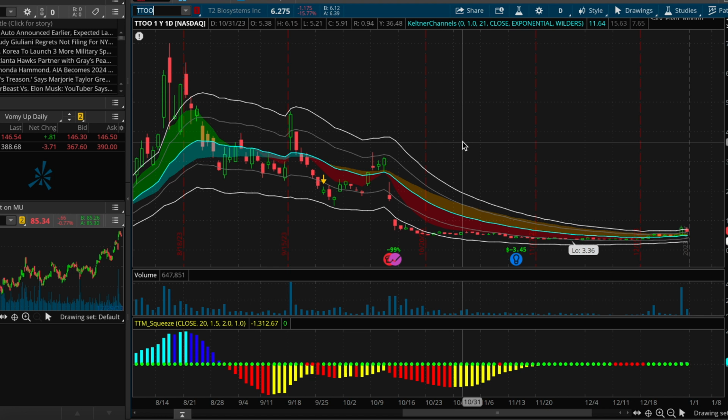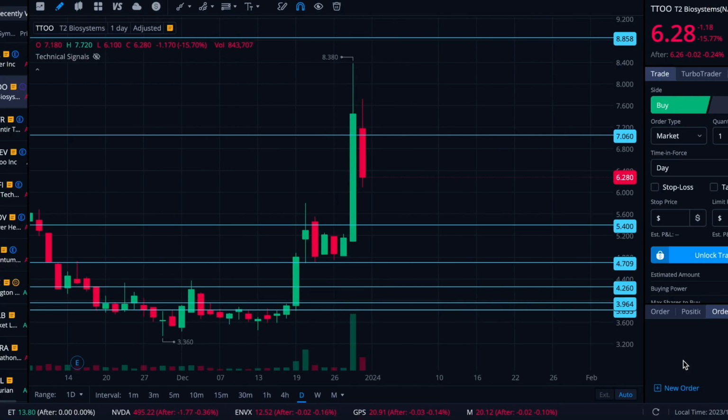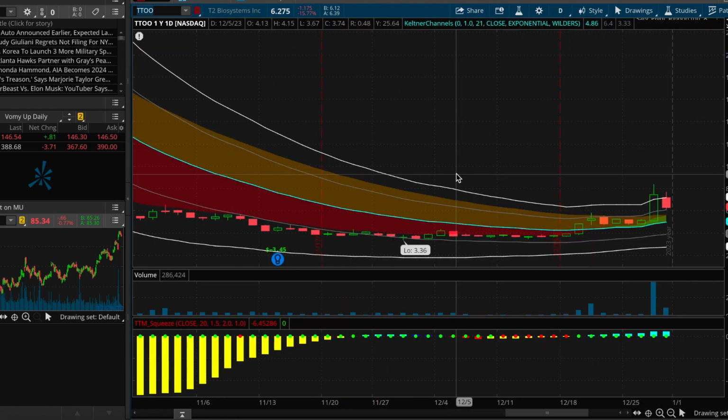Is this sort of the precursor to it, like we've seen before? Also, TTM squeeze indicator relatively recently triggered and fired. Now, even though this is a big move over here, if we look at it within the channel, because of the intense volatility, even though this looks very compressed, it's all relative to the overall price action on the chart. And so it's compressed, but still these huge gains.